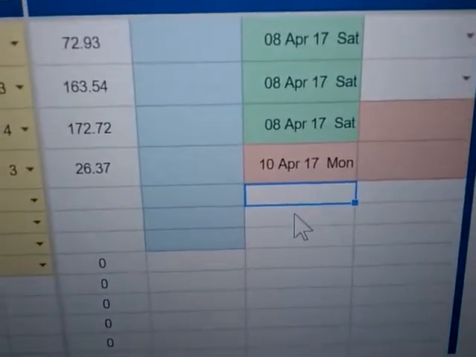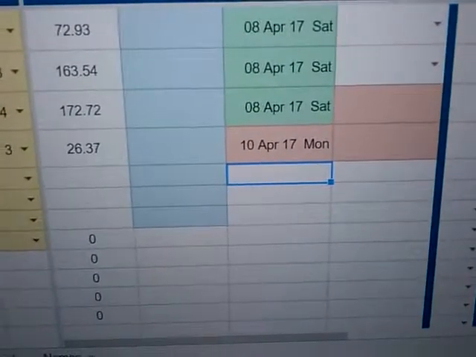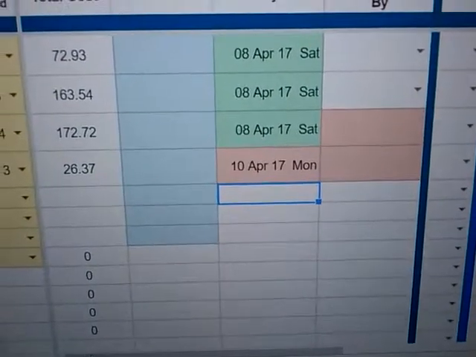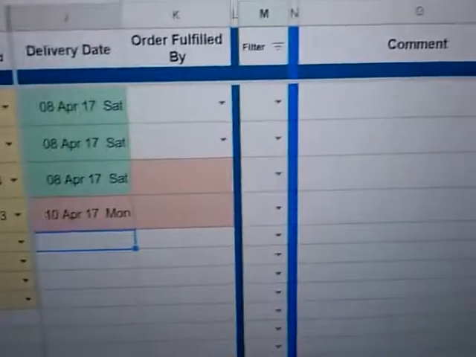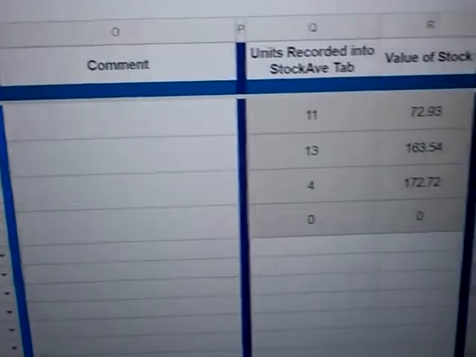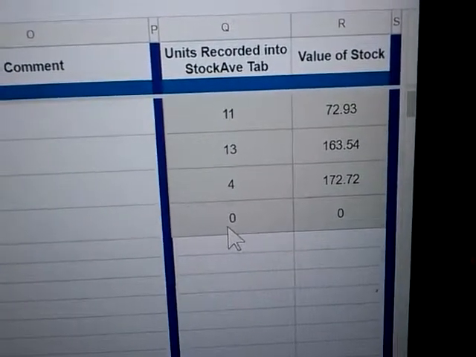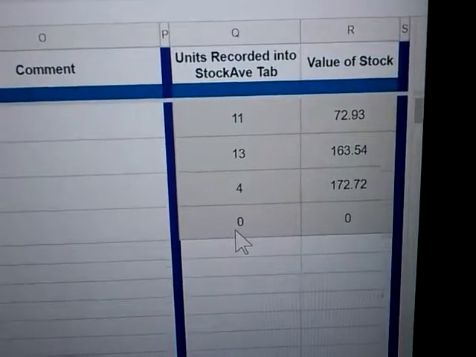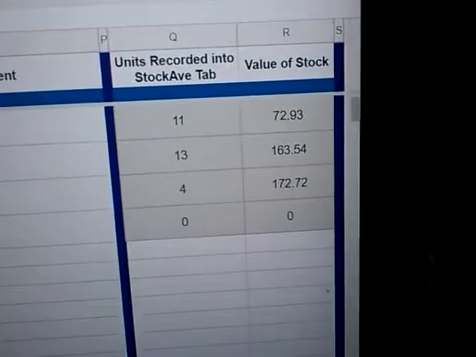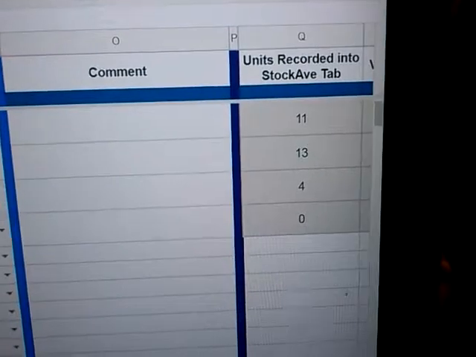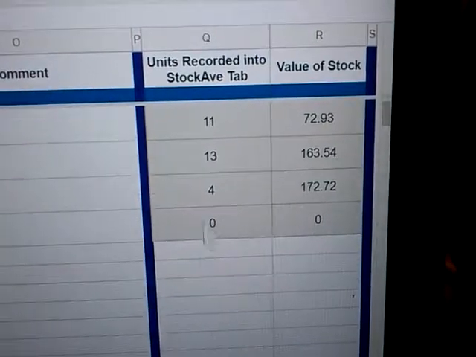So if you look at it, it's in pink color because the stock hasn't arrived yet. And if you look here, these are all the numbers waiting to be added onto the stockroom sheet. Okay, so you can see it's 0 at the moment.